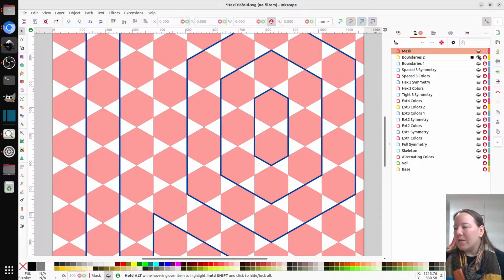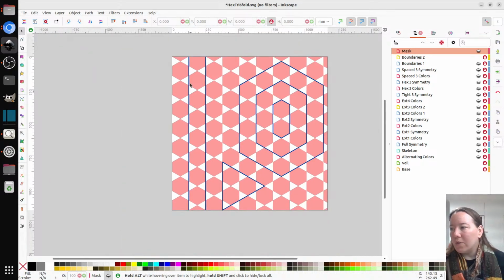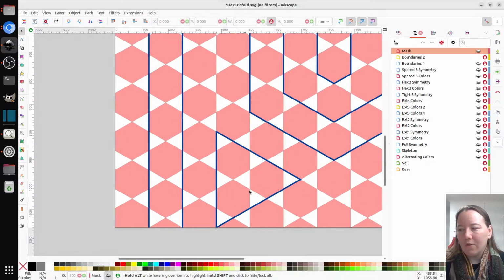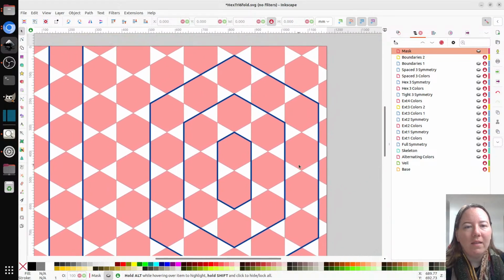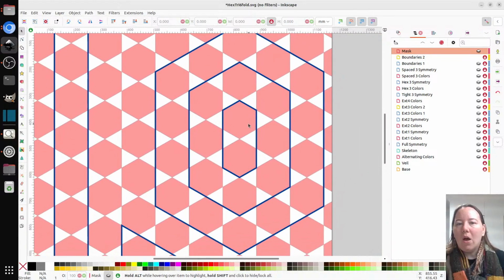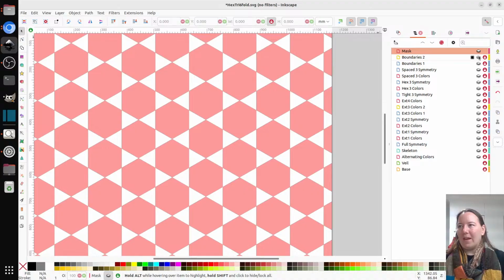There's also some other options. You could choose to fold this in stripes. You could choose to fold this with a triangle center. You could choose to fold this in this kind of pill shape. All of these are nice smooth boundaries that get you where you eventually want to go. So that's the hexagons and triangles, 6-fold tiling.